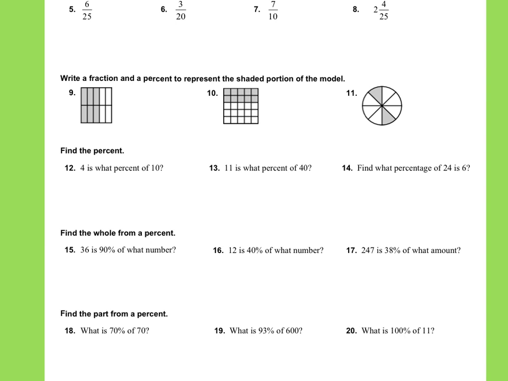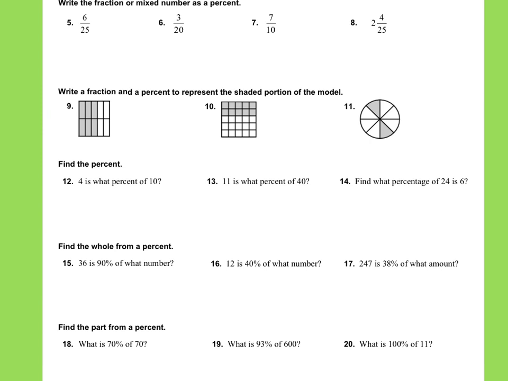So the fraction here is 6 out of 10, right? And then if you just use your calculator and you go 6 divided by 10, it gives you 0.6. So that's 60%. Because remember, when we're dealing with decimals, that's 6. Well, you have to move that decimal in percentage 2 places. So this is 60%. Okay, so it's just a matter of using your calculator and doing some division.